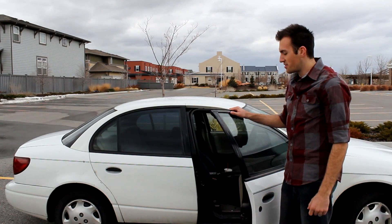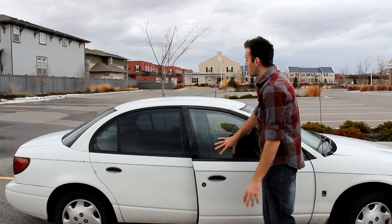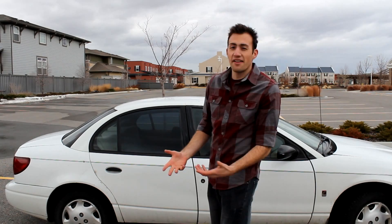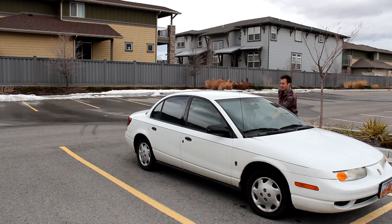Then watch as your lady gets into the car. Make sure her coat or anything else isn't hanging out, and then you can slowly shut it — you don't want to slam it shut, that's just scary for them. After that, if you feel like it, you can always do a roll over the car just for style points.